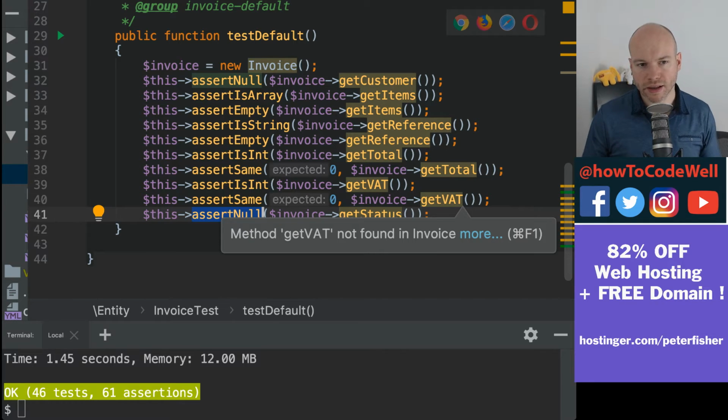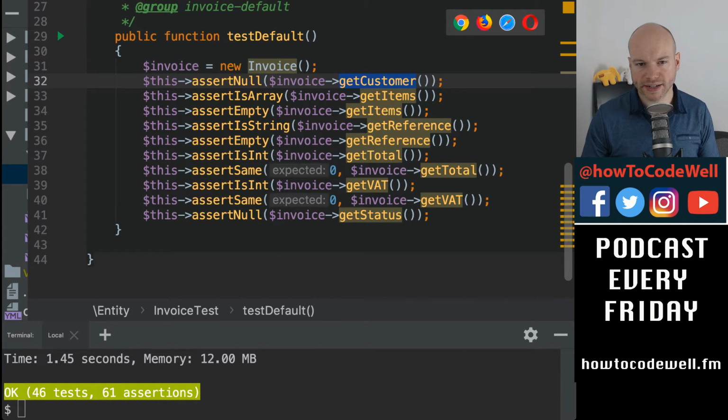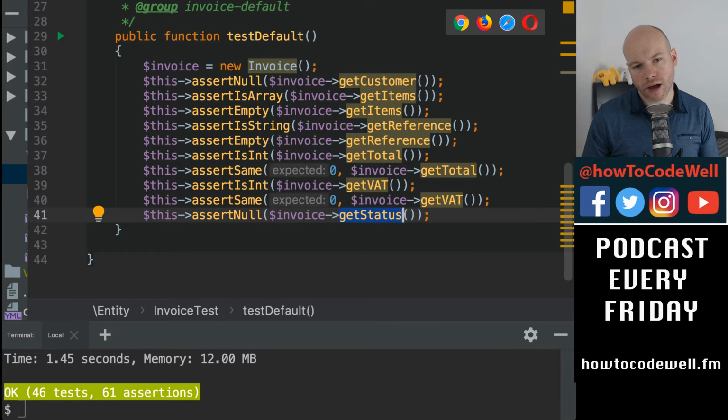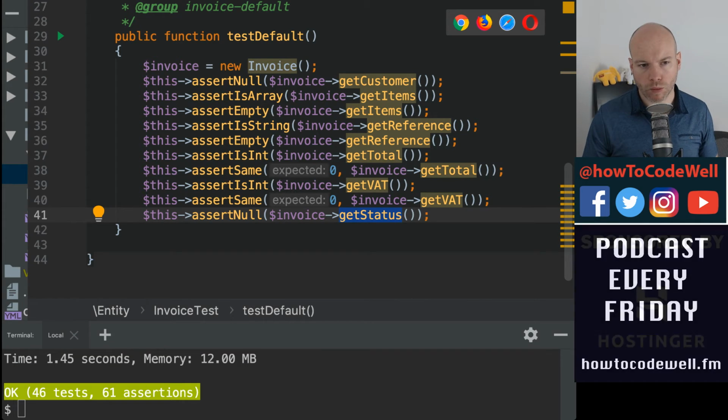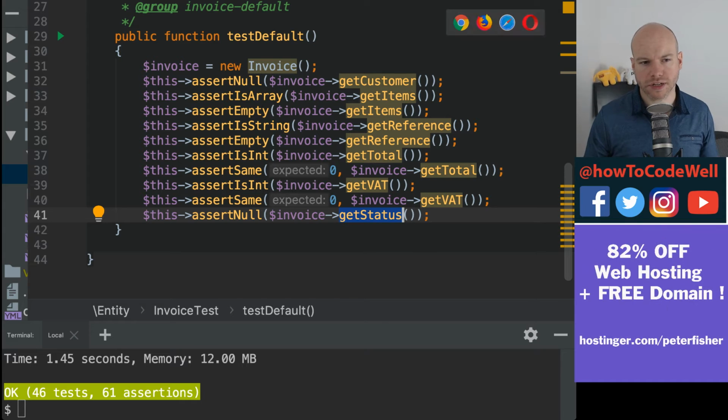So is that enough for the invoice? Obviously, I need to create the customer entity, and I need to create the status entity as well. We'll probably add some other bits and pieces to those. But is that enough, the ballpark, the minimum for the invoice? Yeah, I think, okay, I think for now it's a good start.